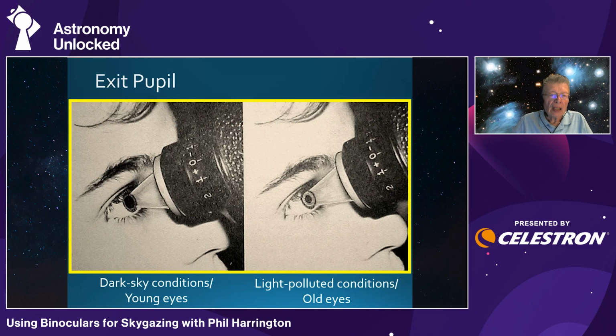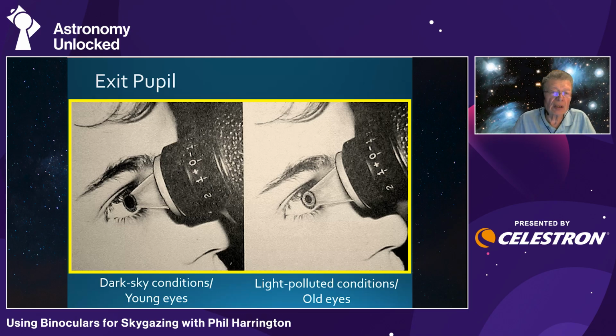On the left-hand side, under dark sky conditions, your eye comes pretty close to fully dilated. Okay? With young eyes, your pupil may dilate to roughly 7 millimeters. But that's if you have young eyes and under dark sky conditions. Even with the same young eyes, under light polluted conditions, your eye's pupil may not dilate to more than 5 millimeters. Okay? And so, with those 7 by 50 binoculars with a 7 millimeter exit pupil, your eye's not taking advantage of all the light that the binocular is transmitting.